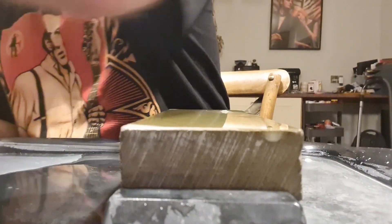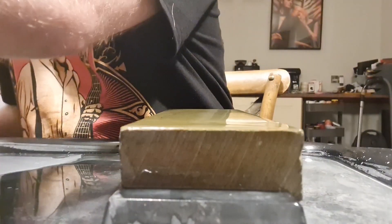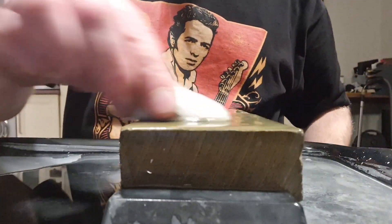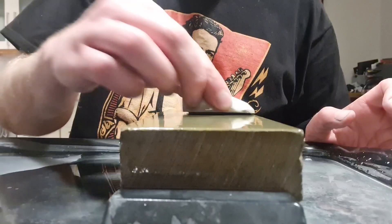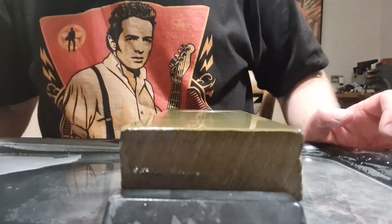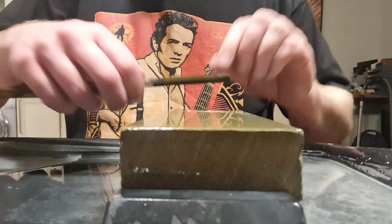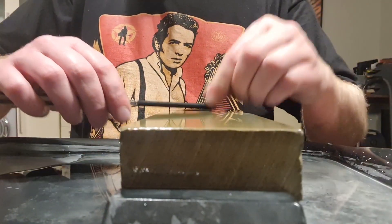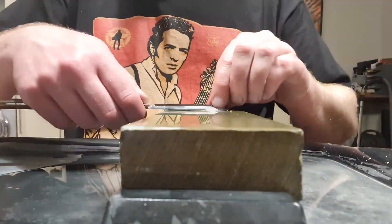Now we're gonna move to the next slurry stone. We're gonna clean the base stone and remove the previous slurry — we don't want to mix the slurry. The next stone will be the Asano Nagura Mejiro, which will be around 8–10k grit. The Tanju was around 7–8k. Same process — extracts only. We take our time, do a nice move, flat on the stone, and follow the slurry. Sometimes we need to cut the slurry with some water when it becomes too thick.